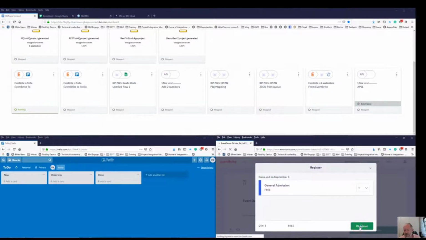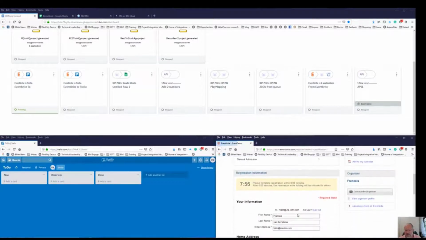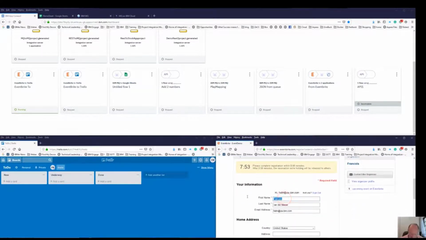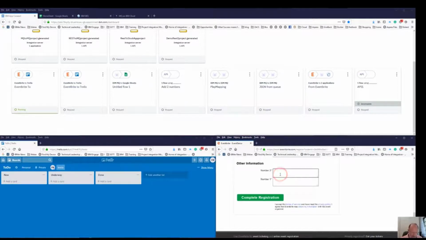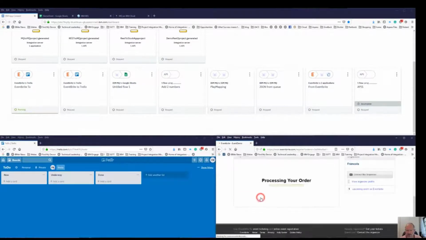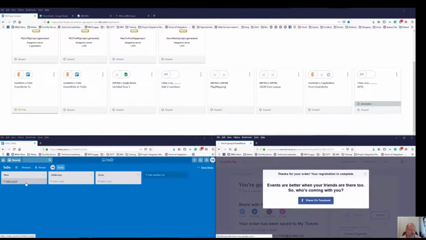I go to checkout, and I would like to type my name in here. Say I want to type in John Durant. Leave my email address in there. I've added 2 fields down here so that I just need to put some dummy information in, and I can say complete registration. Now keep your eye on the left hand side of the screen. It's done the registration, and there it is. Durant is popping up on this way.